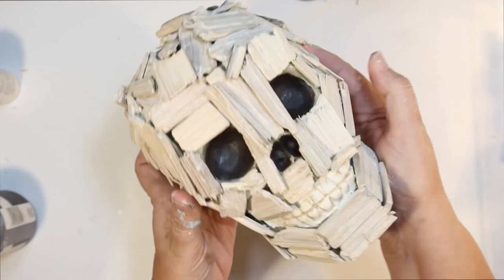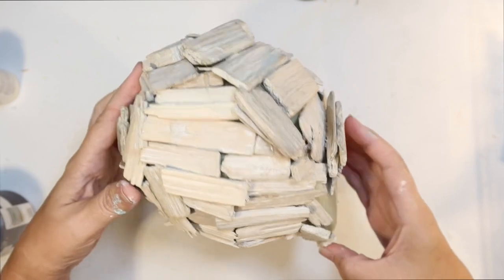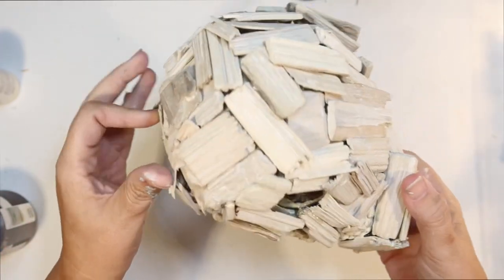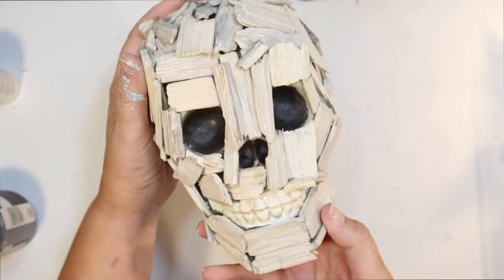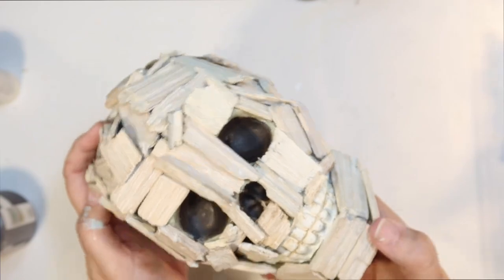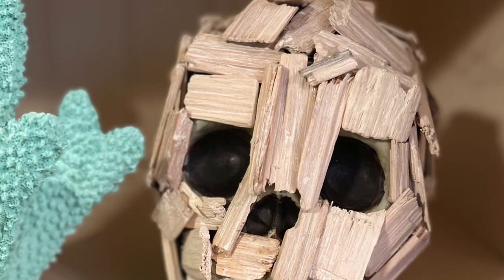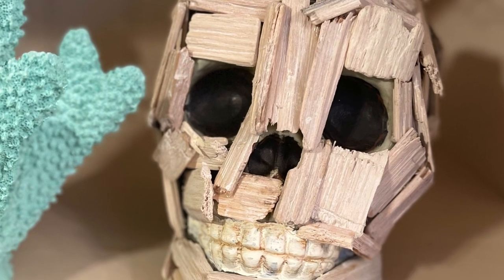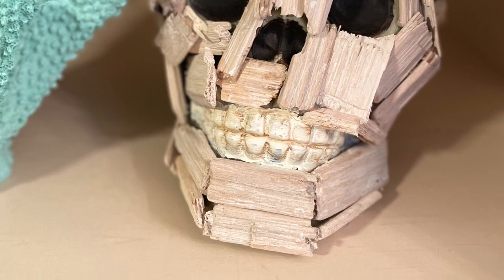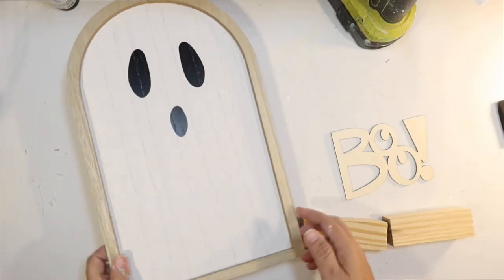And there's our little driftwood skull in all of his glory. I love him. I thought about staining him more, but I kind of liked him this light wood color. I think it just looks really cool in the contrast against the eyes and the nostrils. He's gonna get ya. And here is how it looks on my shelf. I displayed him next to some blue coral that I already have, and I think they go really well together.